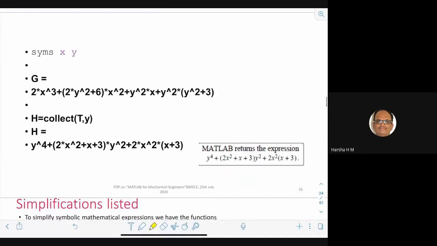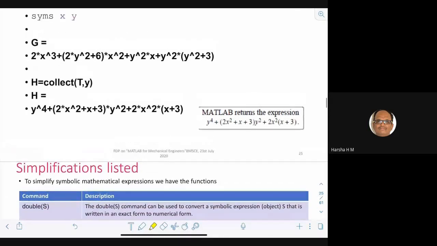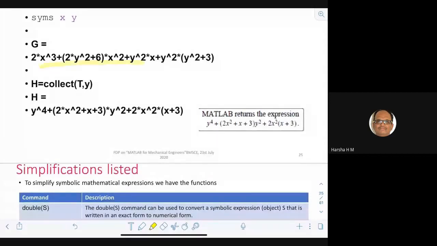Okay. Then even if you try to look at it this way, here if you have an expression for g and you say collect coefficients of y, see, this is an extra point that you need to observe. You simply collect by default with respect to x. Now you say collect the coefficient of y, you can see the coefficients of y are collected in that order, in that power.